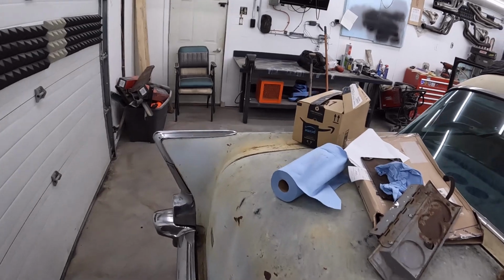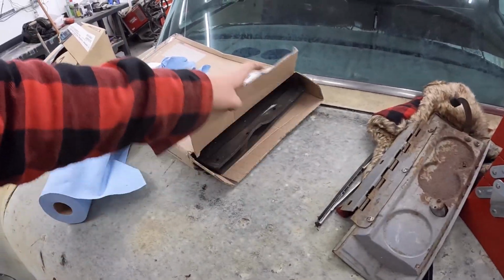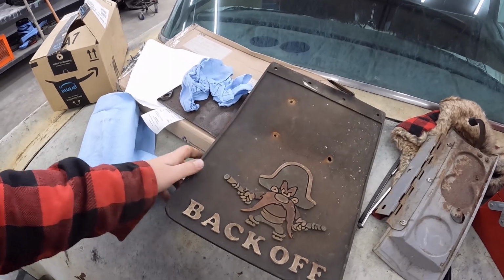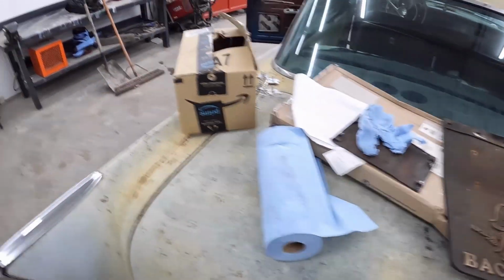Oh, a lot of people, I have a glove box door, speaker grill, all that sort of stuff. Actually, man, I forgot I even had these. One of you guys sent them, which I really appreciate. These are old school, I think they were originally gonna go on this car, but just the way the fenders are, they were gonna cut it right down. So we'll put this on one time with the wrecker in it.